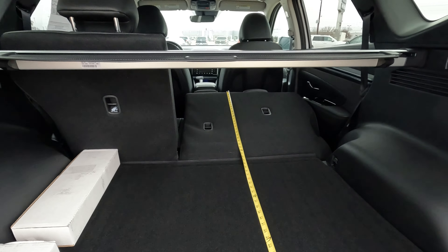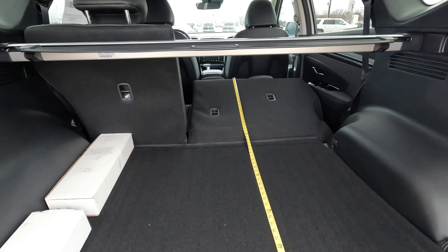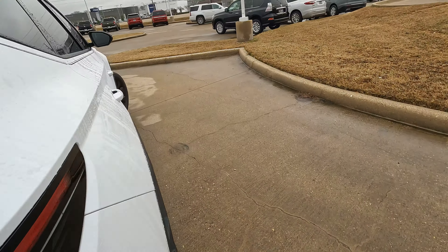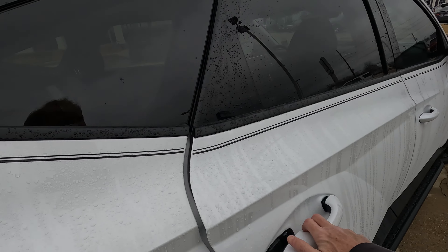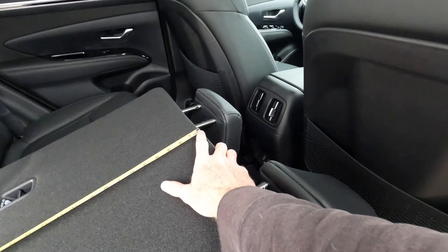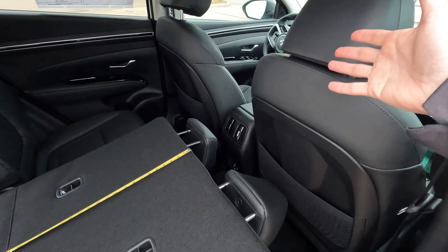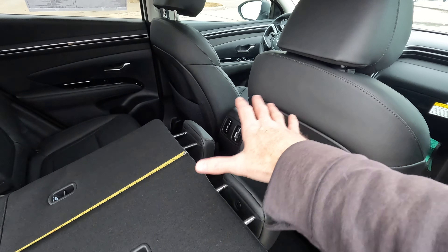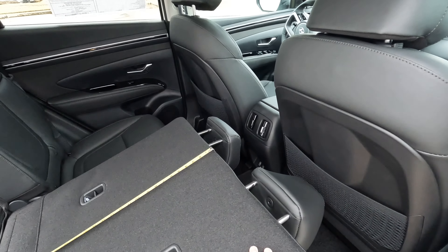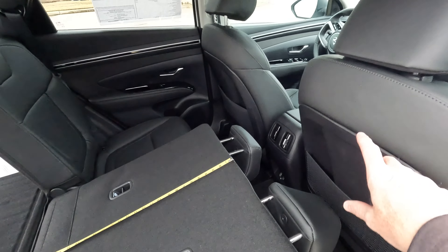There's going to be a little bit of variation to the overall length or depth for cargo capacity with the seats laid flat. You're going to have 64 inches of space, but there's actually more space than that — probably more around 70 to 75 inches, or maybe even a little more, because you could move the front seats forward or back. So there will be some variation, but you do have a little more cargo capacity lengthwise than that 64-inch measurement, depending on where the front seats are.